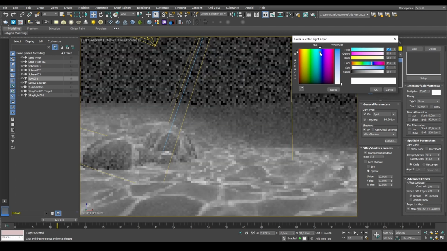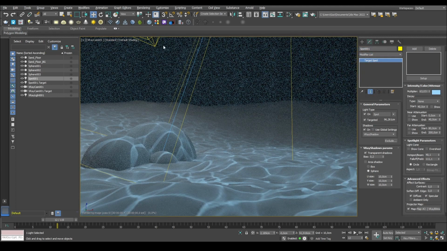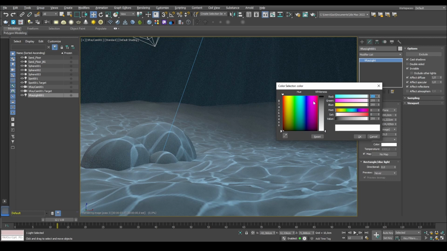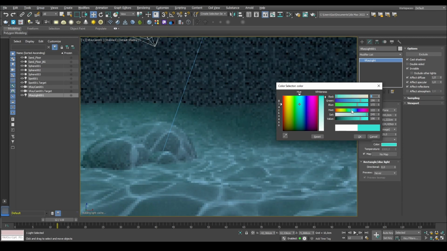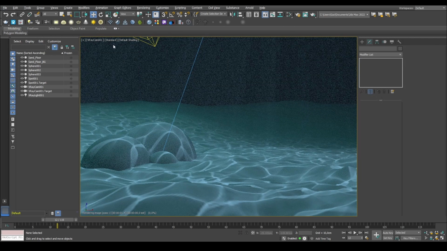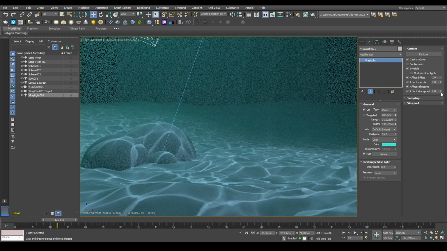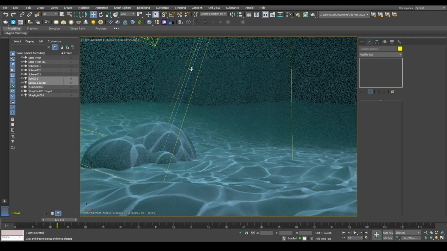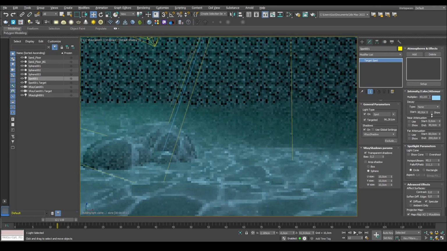We can change the multiplier a little bit to get some more ocean-like vibes if we want to. We can mess around a bit with the colors. Do the same with the actual light we have here. And generally just mess around with the colors and try to get whatever vibes we want. Right now we're not affecting the atmospherics with this light, so we're not coloring the atmospherics until I put that on and set it to maybe 1 or 2 or whatever. And the same with the spotlight. You just mess around with the different intensities we have.